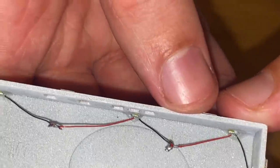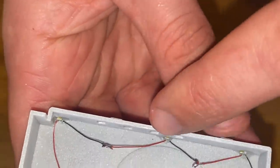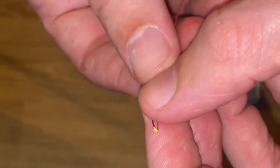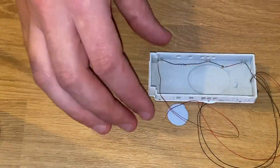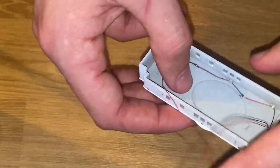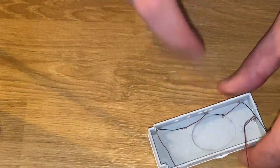You can see on that one, it's a good example, the circuit board of the LED rests on the plastic, and it means that the lens of the LED, which for reference is this yellow part that sticks out beyond the circuit board, sits inside the hole. It means that the LED is pointing straight out, so the light will shine directly out of that hole. And that's exactly what we want. And as I say, it protects the sensitive part of the LED a wee bit more.